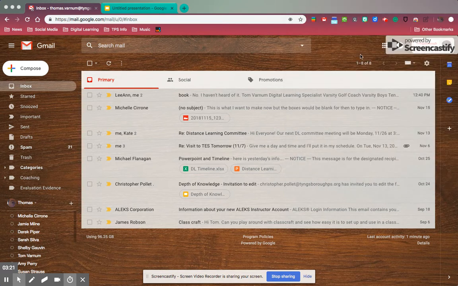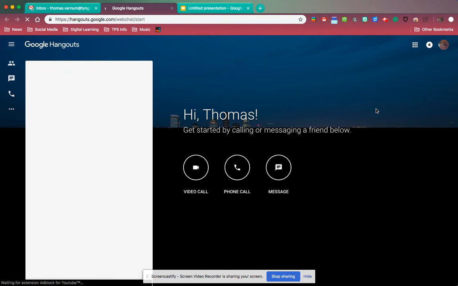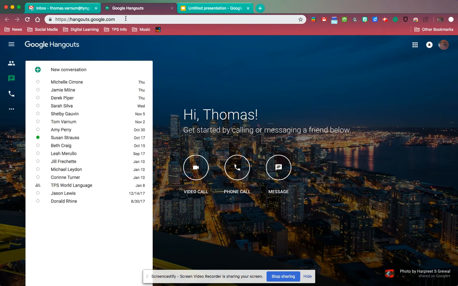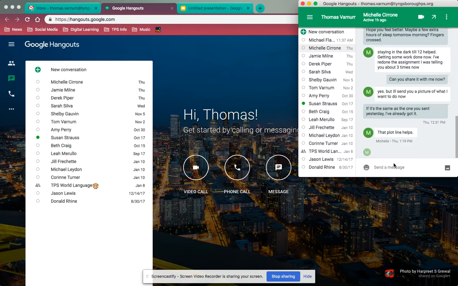If you want to find it from your Waffle, the Waffle's up here. We click on the Waffle, and Hangouts is this symbol with the little quotes in it. Click on that. This brings you to a different looking layout, but it is still Google Hangouts. It's the same app. If you open it within Gmail, it's kind of the mini version. This gives you some bigger options here. And you can see all of my archived conversations are still here, like that conversation I showed you with Michelle. I click on her name, and it's the exact same window that popped up out of the mini version in your Gmail.